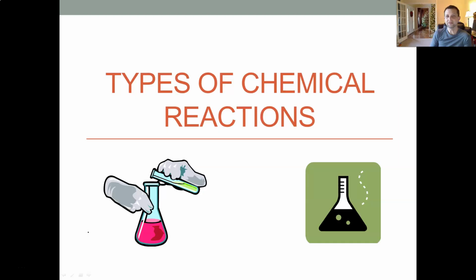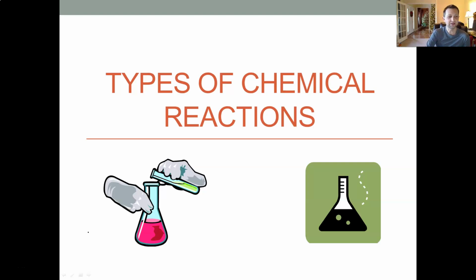There are 5 main types of chemical reactions we're going to look at. There are labs associated with 2 of these that we're going to do later on in the unit, and there are, like I said, some videos and demos that really cover a lot of the other ones. So I think this is really interesting, and it's where everything that we've been doing so far kind of starts to pay off, especially the nomenclature part of it. We're going to look at how we write these chemical reactions and what categories they fall into.